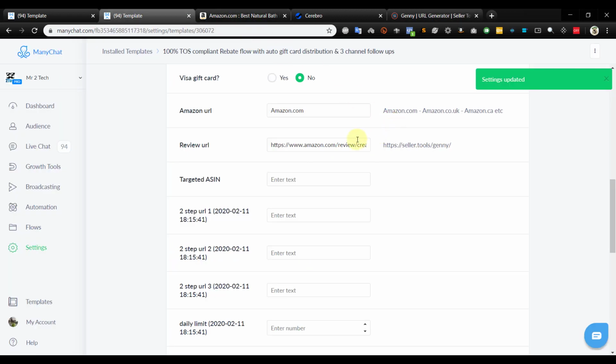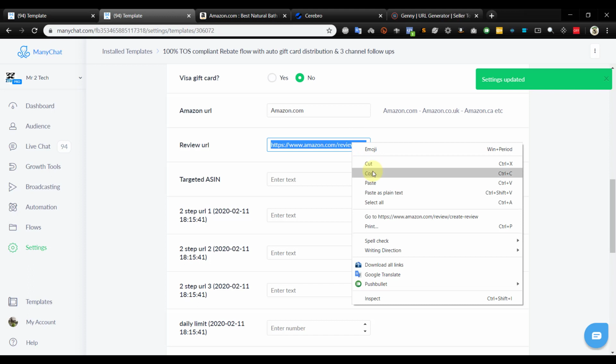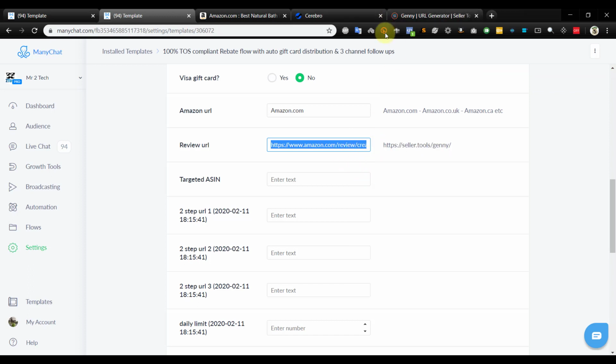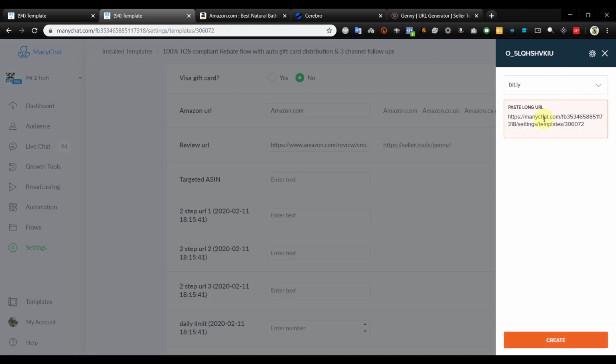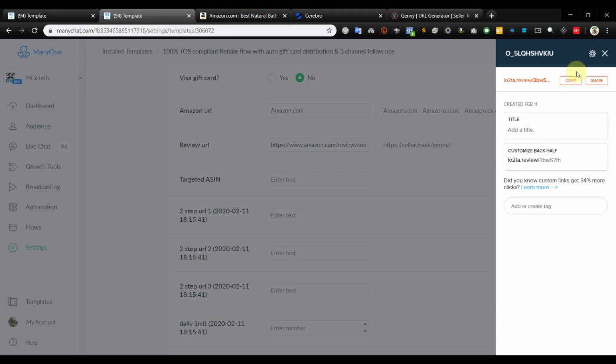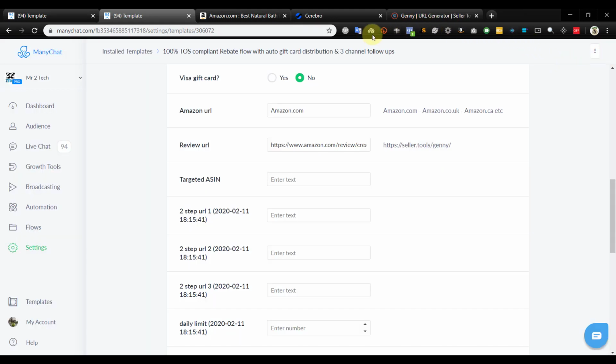I also recommend that instead of adding the URLs without masking them, it's better to mask the URLs with bit.ly, because Amazon will not be able to find out that the customer came from Manychat. Actually, let me use bit.ly.